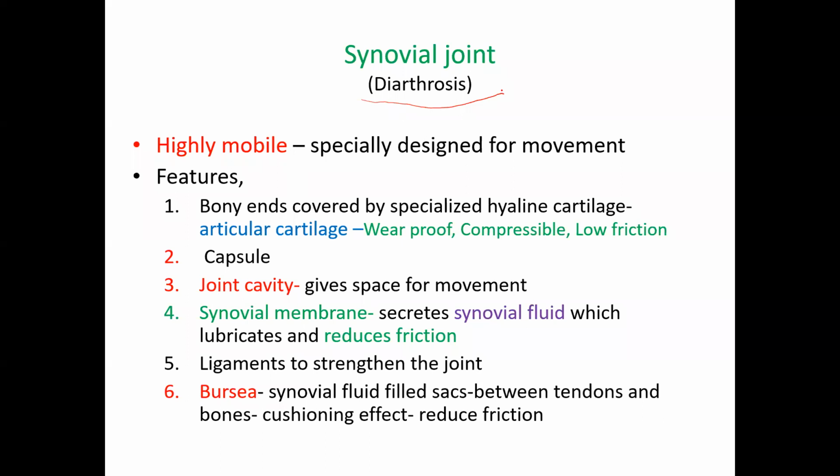Right, and then also surrounding the joint, you get ligaments that strengthen the joint. Surrounding the capsule, actually outside of the capsule, sometimes you can get different ligaments, but ligaments that strengthen the joint. Okay, and then also a special feature called a bursae or bursa. Bursae is plural, bursa is singular. Okay, and that is synovial fluid filled sacs.